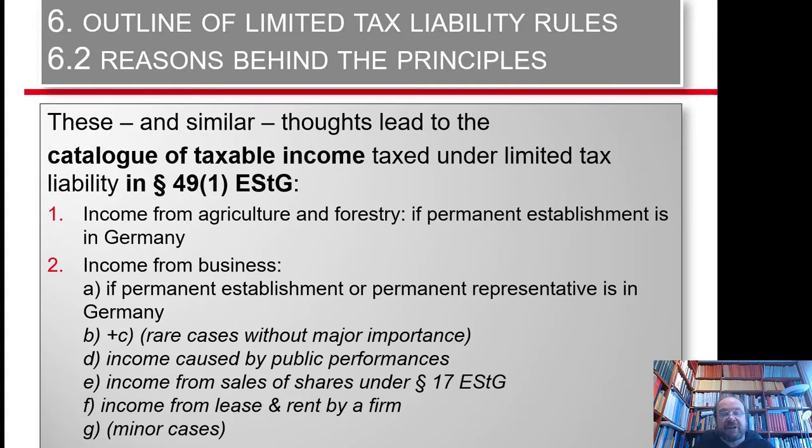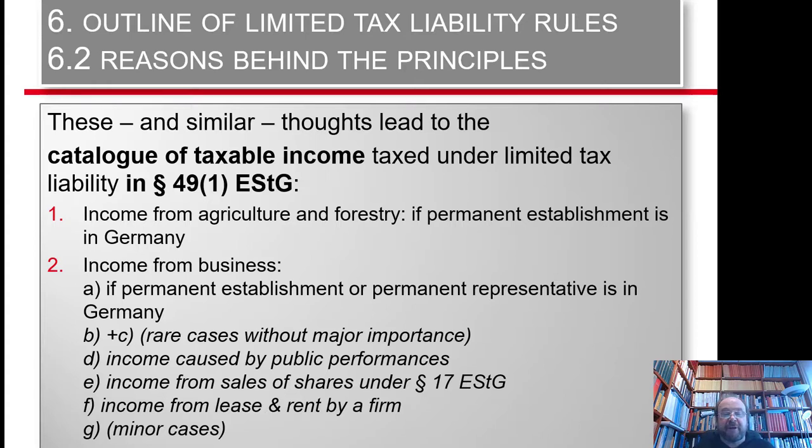If you sell shares belonging to a major participation in an inland company, that is classified under German income tax as fictitious income from business, and so this category also shows up here under number 2, the category income from business from the inland. If you hold a participation of more than 1% in an inland company, in a company which is subject to unlimited tax liability in Germany, then selling the shares will be taxable under limited tax liability.